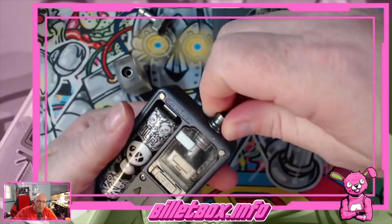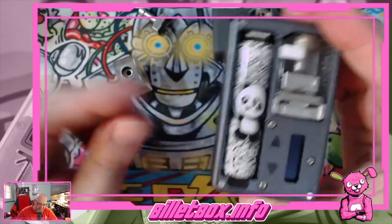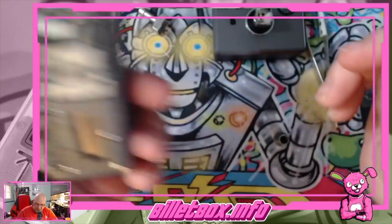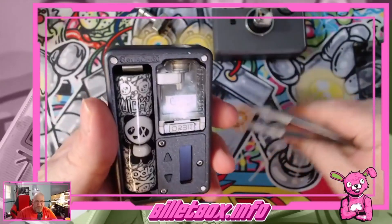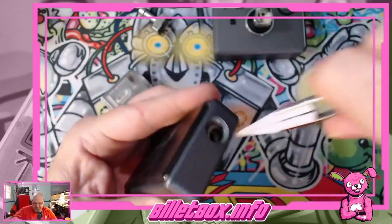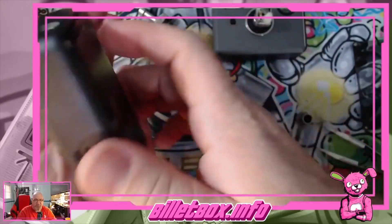Let's take this Orbit out of here and use this Cerakote model so we can see if it fits, because even the Orbit is a little tight in there. It's so tight to the point where it's not damaging the inside wall, but I've got to basically kind of get it started to pull that out — it doesn't just slap out.